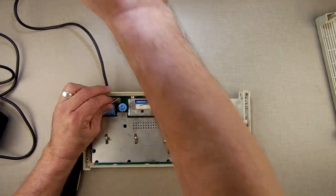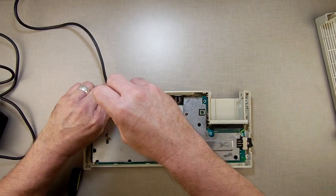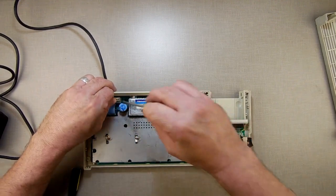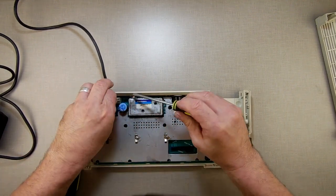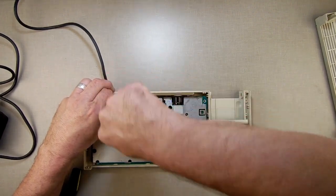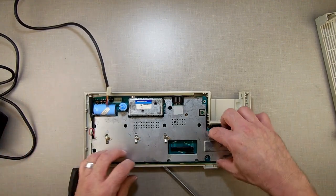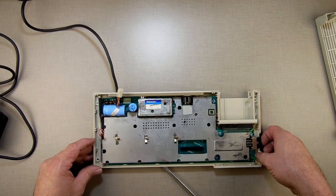Okay, it looks like I have to remove this. I have to remove the power supply plug. Come on. Alright, there we go. That's out. Okay. Now what? What else is holding you in place?